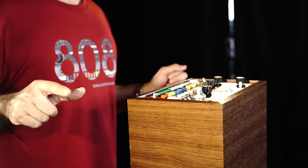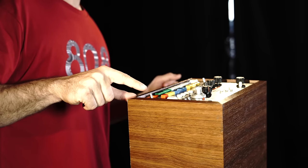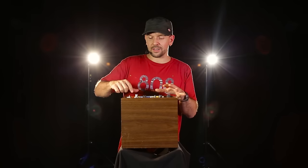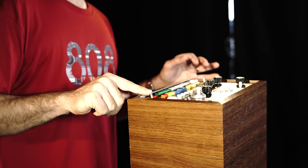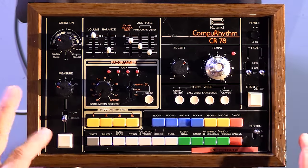Then you can select another one. And then you have a variation here — a little bit busier. So as you can see, this is operated by a microprocessor, so the mix changes only take place the bar after. And you can select each other. And then you have a piano. In the same vibe you can have drum fills like this one.